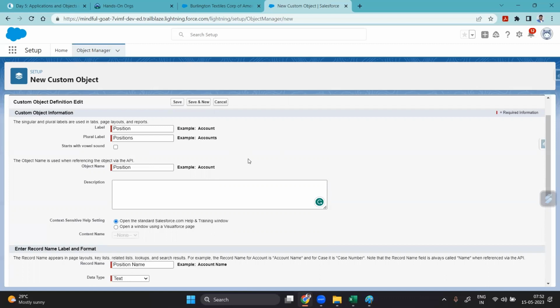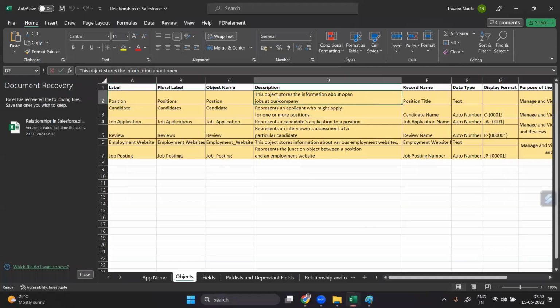difficult for him if there is no knowledge transfer that happened. If you haven't transferred that knowledge to that particular individual, he'll definitely find it difficult to understand the purpose of each and every object, why those objects have been created and all of that. So for that reason, as a best practice, we should always give descriptions for whatever things we create in our Salesforce, so that when someone looks into this, they'll get to know this is the purpose of this particular object and all of that. So in our case, this is the description.